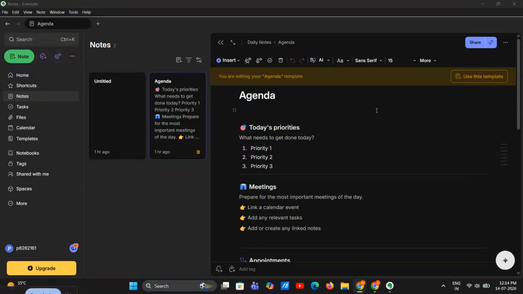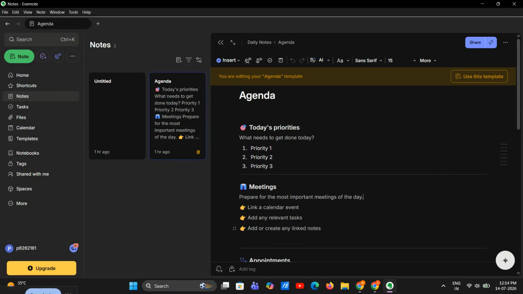If you need to print an Evernote note, you're in the right place. In this video, I'll show you the simplest way to print your notes using the Evernote desktop app on both Mac and Windows. I'll also show you where to find the print option, how to choose your printer, and how to adjust the page settings so your note comes out exactly the way you want.